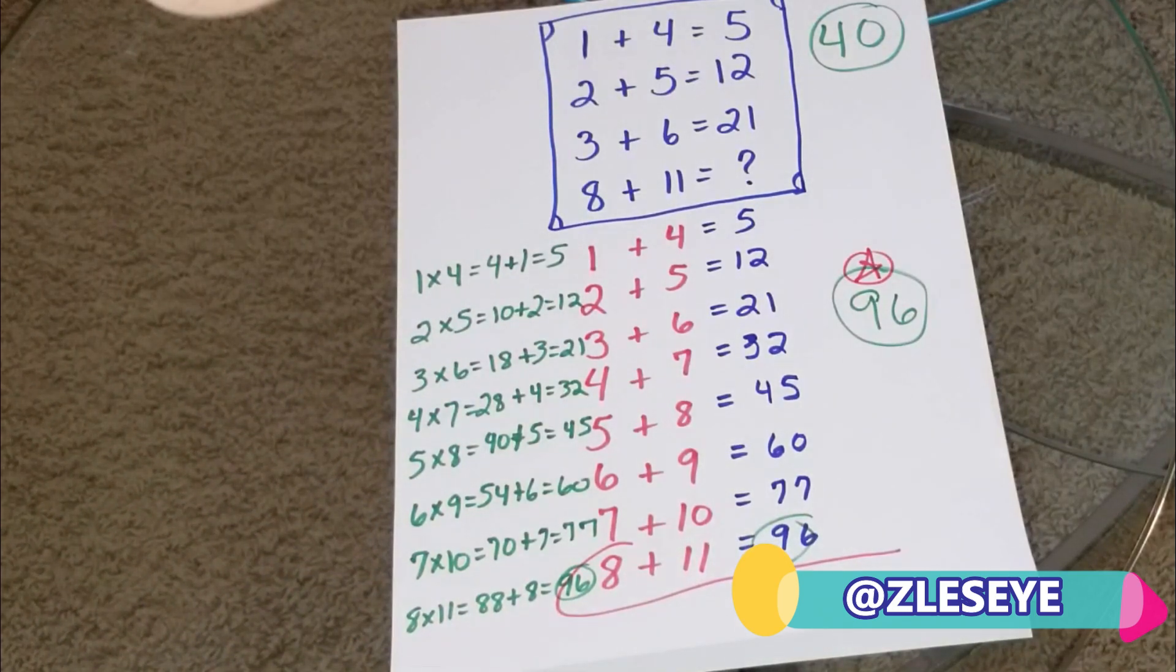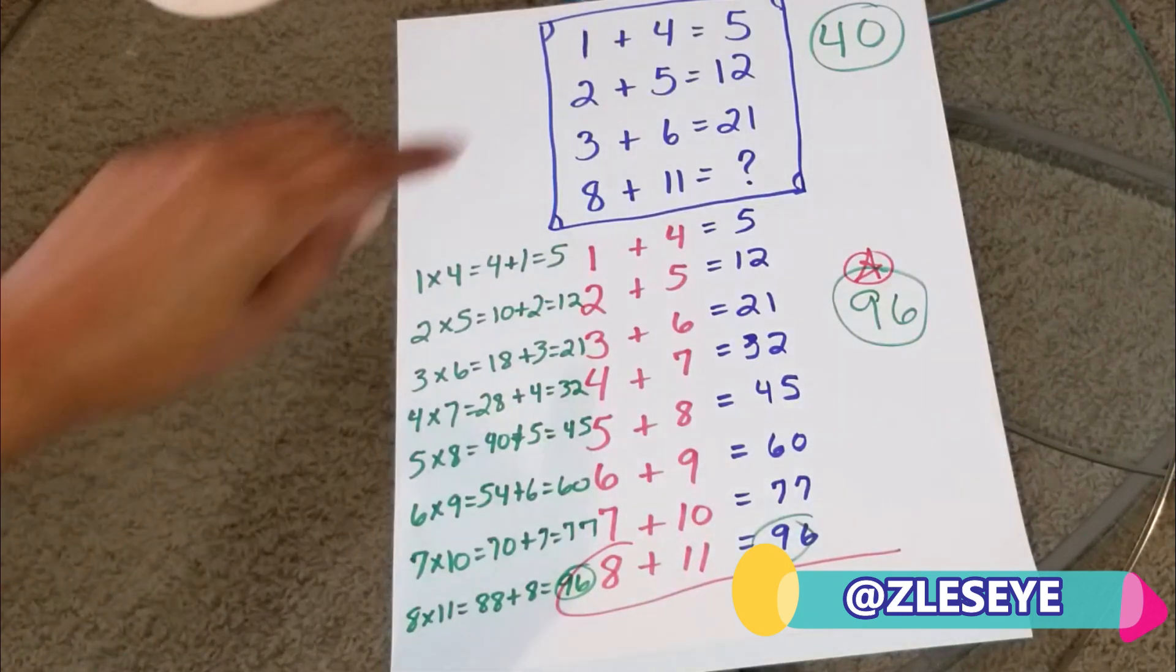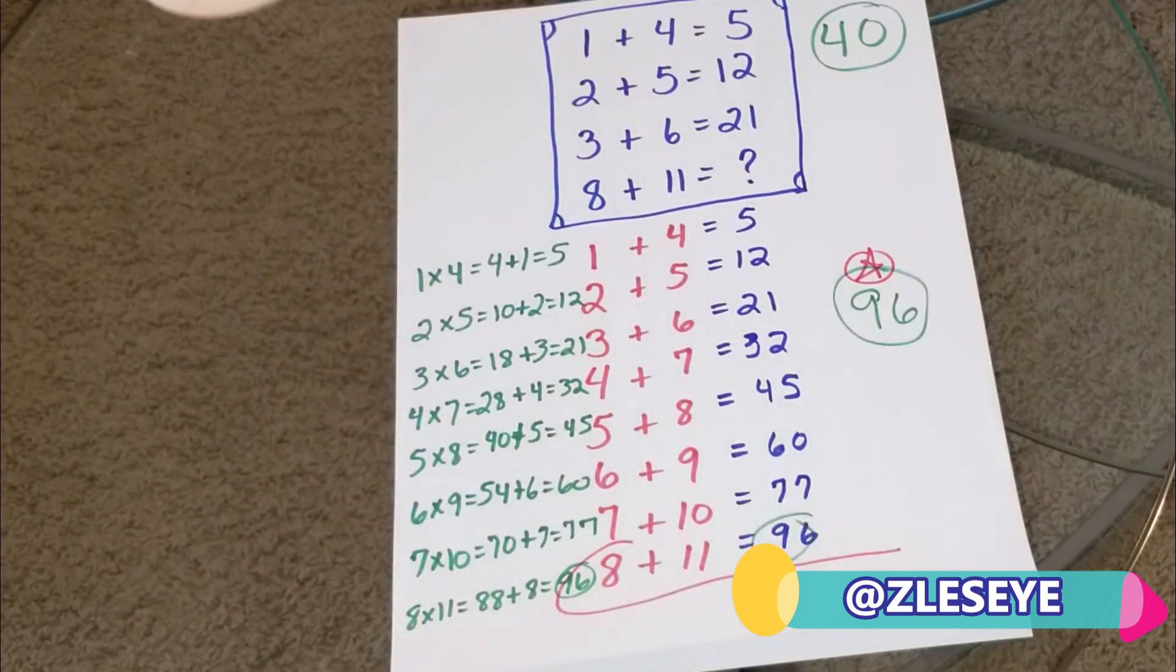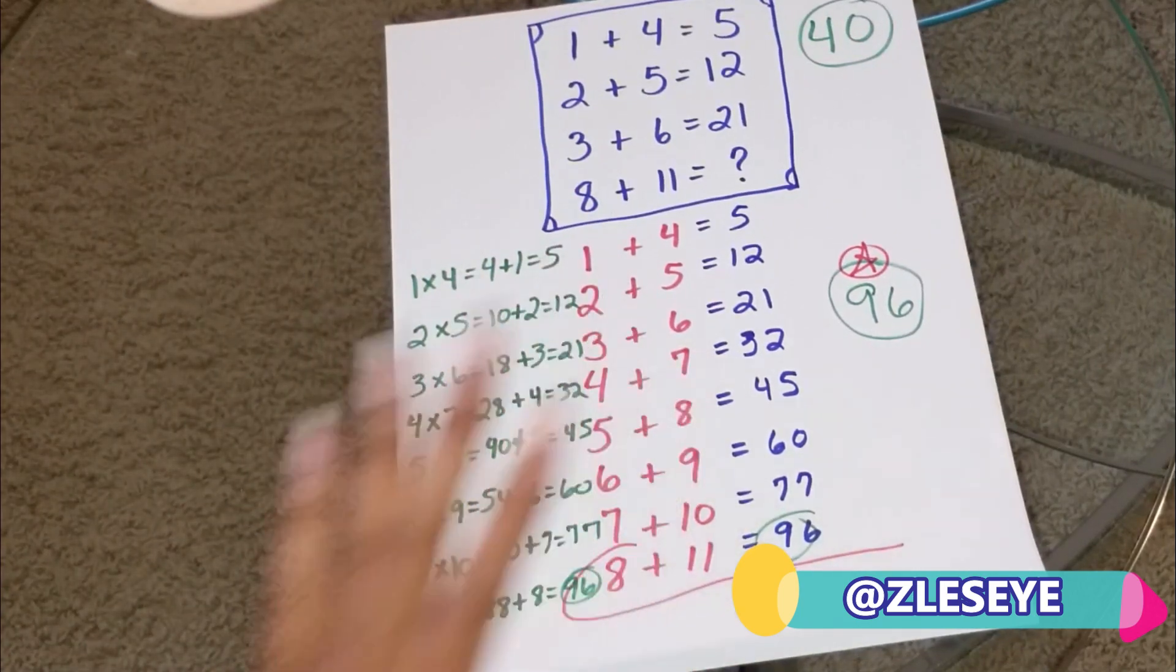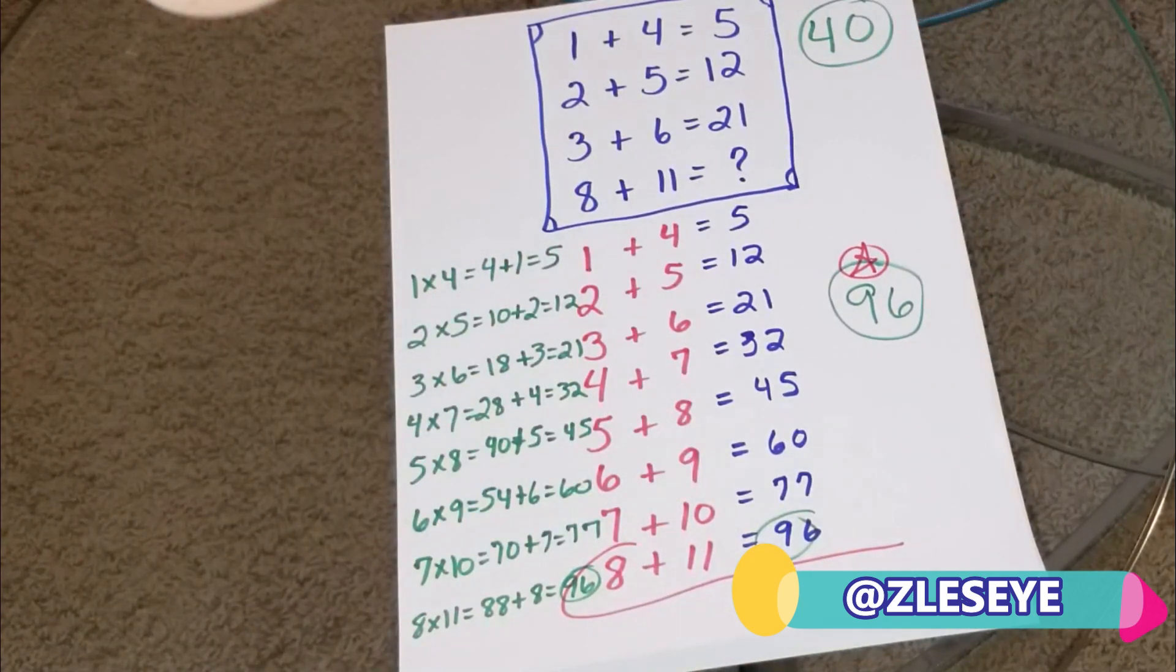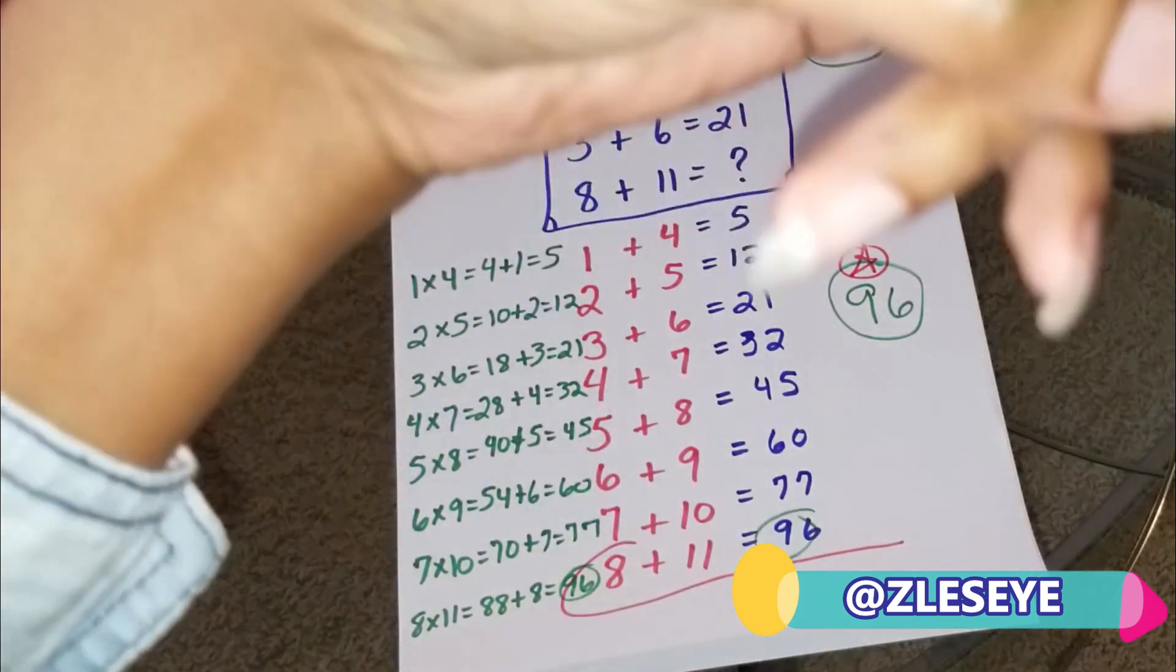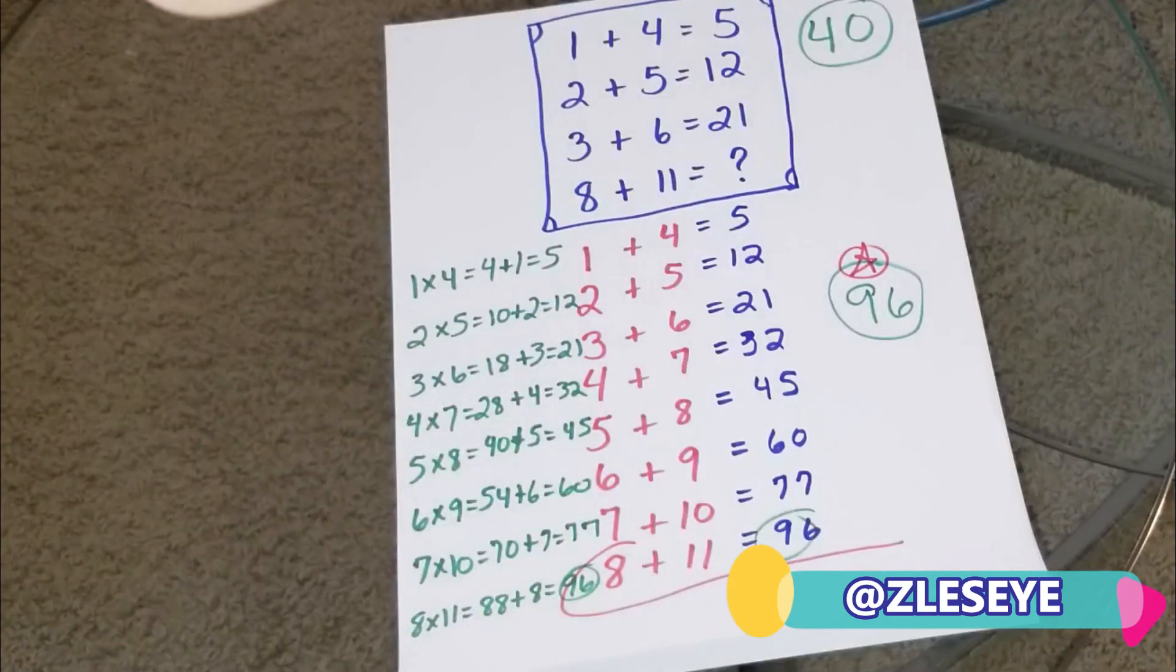And for anyone who's saying, oh, you can't just add lines, we're not just adding lines. We're going off of the pattern that was already established and told to us by the first three lines of whoever was the author of this awesome mathematical riddle. So I hope that helps, guys. I don't want to battle anybody. I just wanted to put it on paper, in numbers so everybody can understand. Peace and blessings. Xayn and Boulayvon over and out. Bye, y'all. Peace.